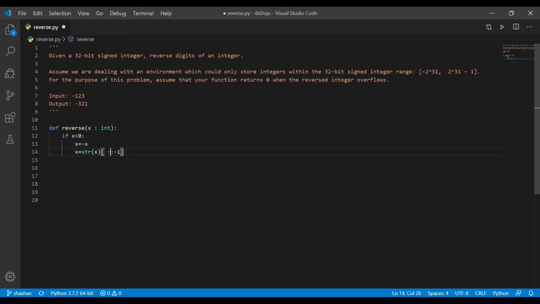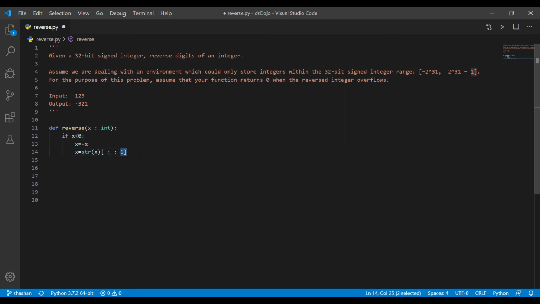This will start from the end, so it's not the length of the string, but the length minus 1. Say if the length is 4, the index will be 3, and it will iterate from 3 to 0.